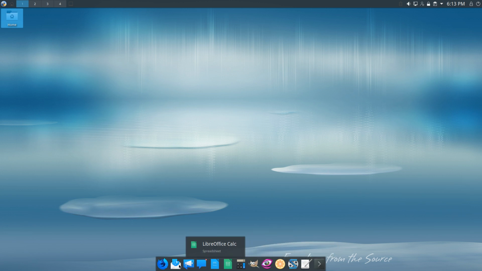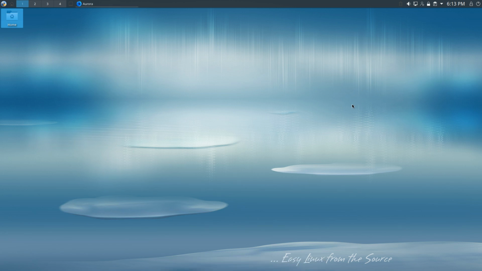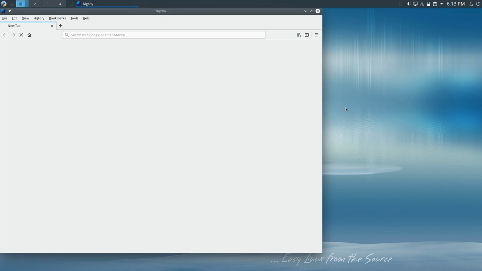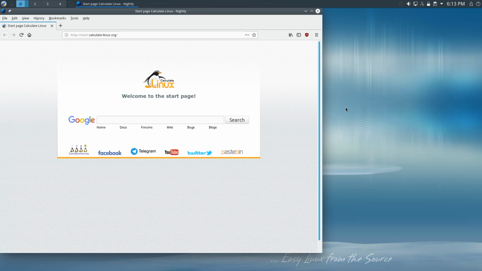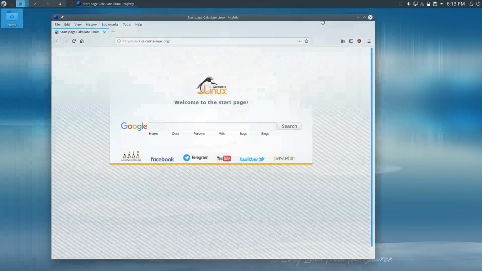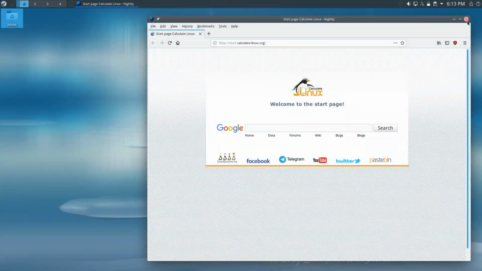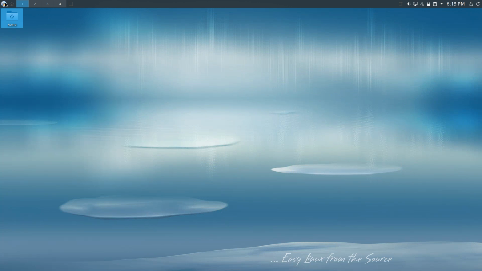Now, this is a curious little thing to me as I first noticed it, it says Aurora web browser. Now, Aurora is certainly one of the web browsers that you would have installed on a system. They're using the WaterFox logo, and when you click the WaterFox logo, which loads Aurora, it instead runs Firefox Nightly. Huh? We got a WaterFox logo labeled Aurora that runs Firefox Nightly. Okay. Well, at least we have a functioning web browser. But anyway, that was kind of interesting there.